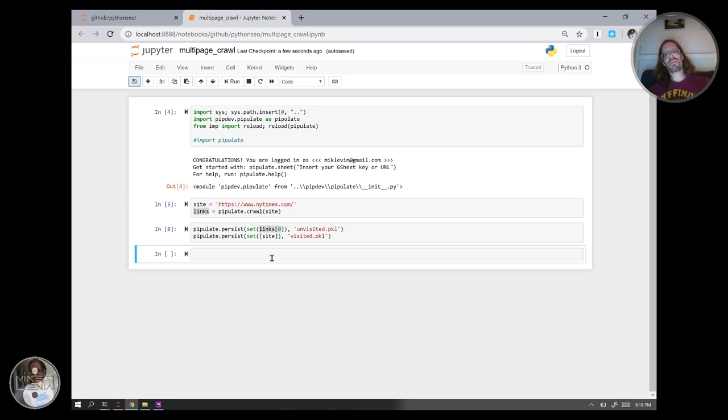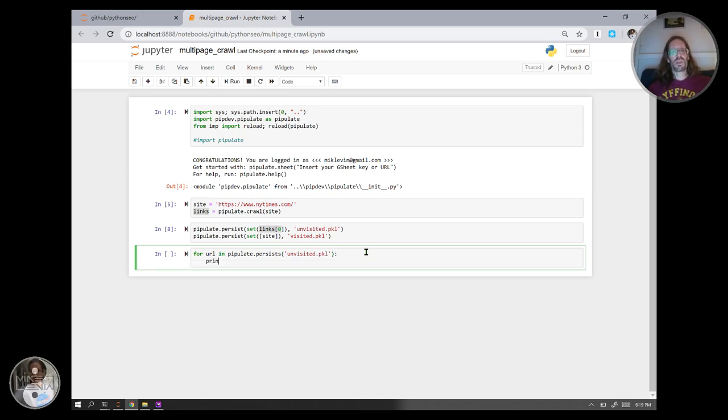This is actually kind of interesting and hard to articulate, but let's do a simple for URL, because they are URLs in, and we will load it off of the drive. Populate.persists unvisited.pkl, print URL.